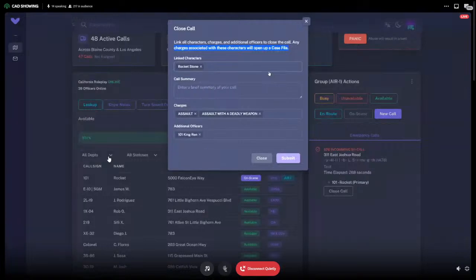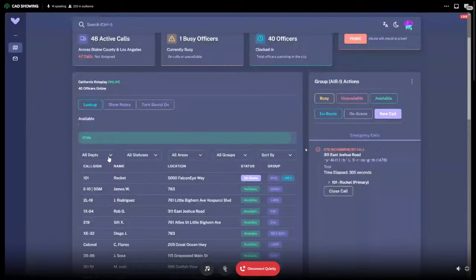Characters that are logged into the server and that are wanted are going to be highlighted at the top of your CAD screen, because who cares if they're not online? We're not going to tell you where they're at. But characters that are wanted in some sort of way, like that old wanted list, are going to show up saying that they're online and active in the server. So you guys in RTO have an incentive. You're going to see those wanted people that are out on BOLOs and out on cases that you need to catch, if and when they log in, and only when they're in. So it matters, because those records are associated. So call closing is very important: linking charges, characters, and all of that stuff.